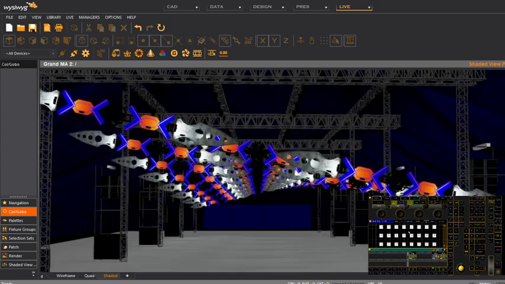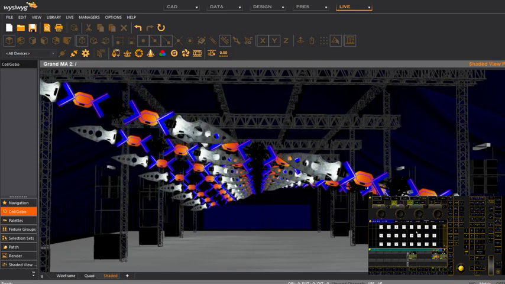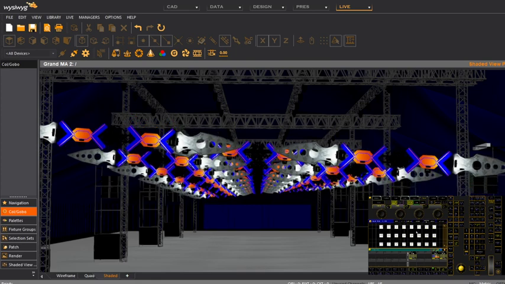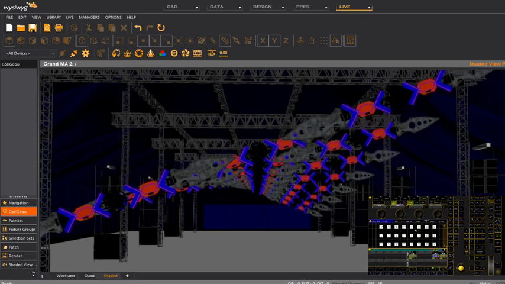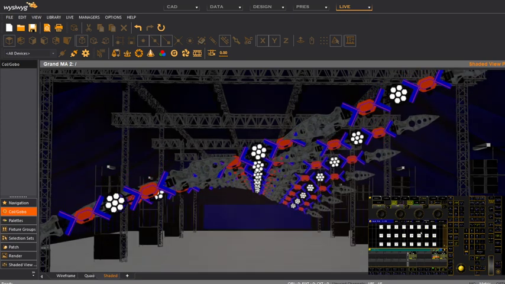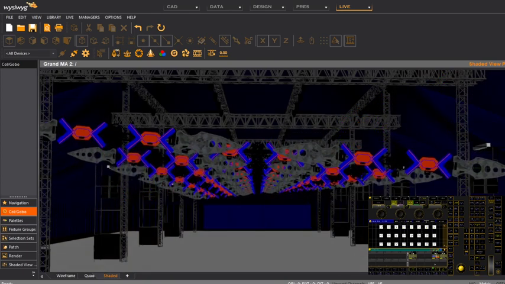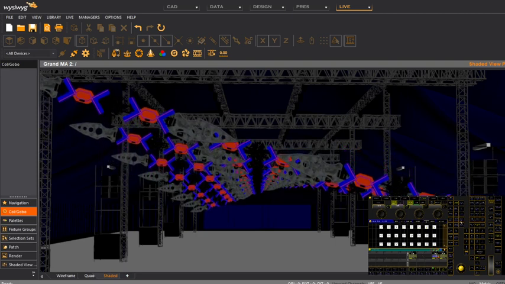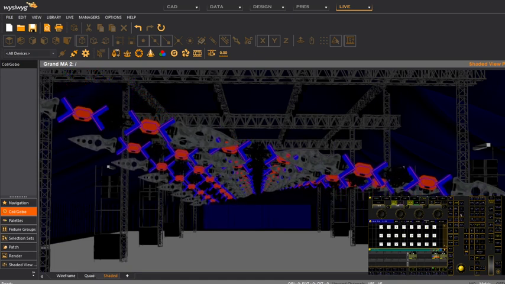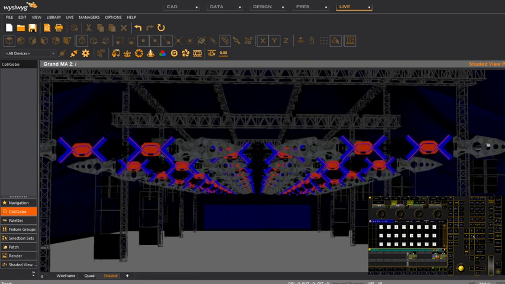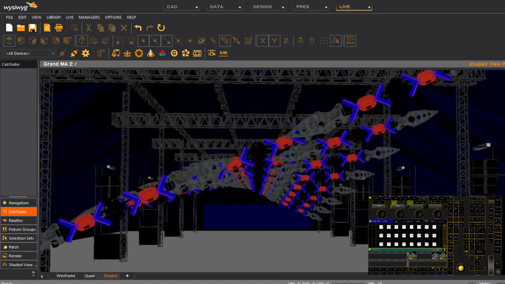I have Q2 as a decoration light. In real life they use just a LED bar, but it doesn't show that good on Wysiwyg, so I used a bit of a bigger lamp. I have the P1 retro lamp in the center of the object, and that's about it. So every hoist object has 4 LED beams, 4 LED bars, or the Q2, and 1 P1, and that times 24, and then you have your fixture count.